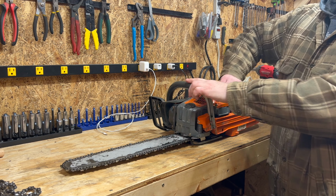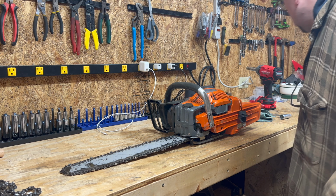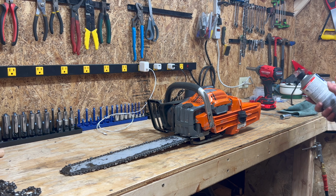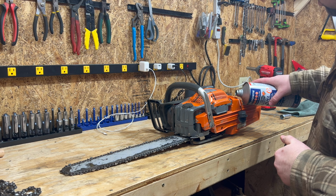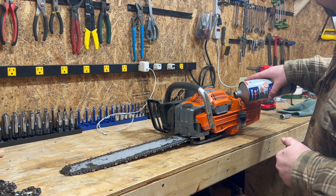I have flip caps and love them. Results may vary. Thirsty. At the moment I'm using the Husqvarna branded fuel, so that's all I could find. That's non-ethanol. Highly recommend not putting ethanol into your saw.